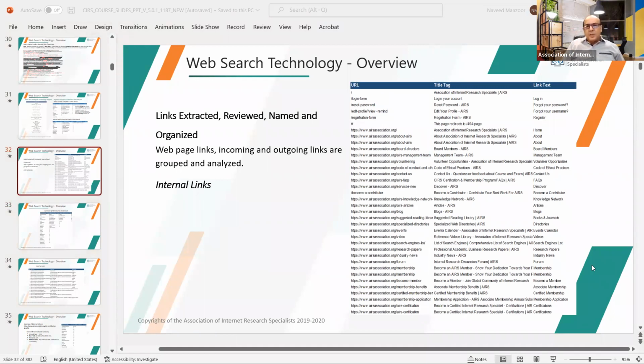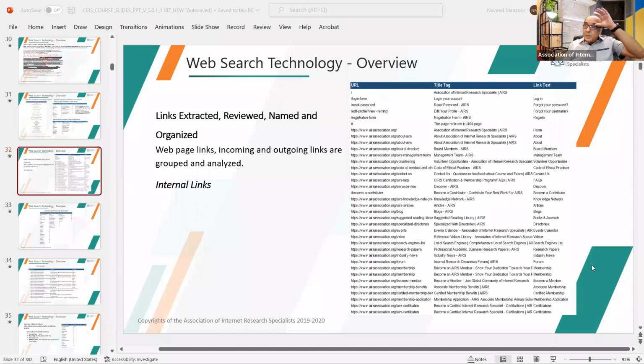Or it could be an external link, which is on the website itself, but when you click on it, it takes you out of that site to another domain or third-party website. That's external links.